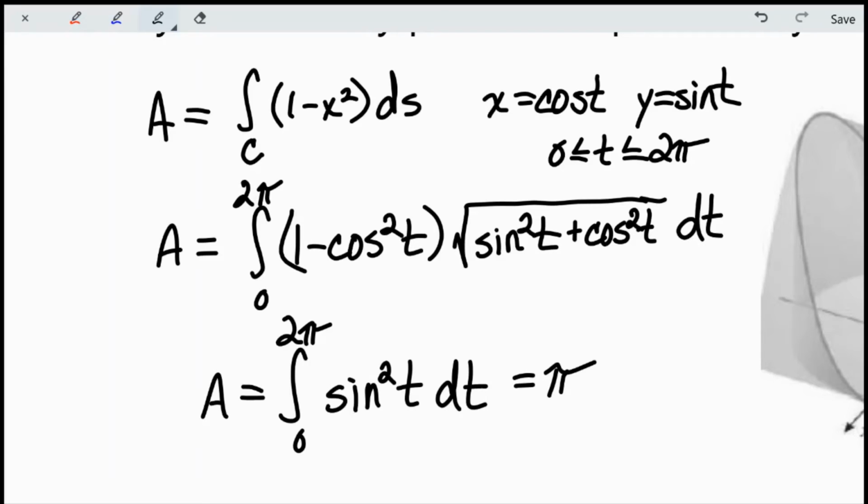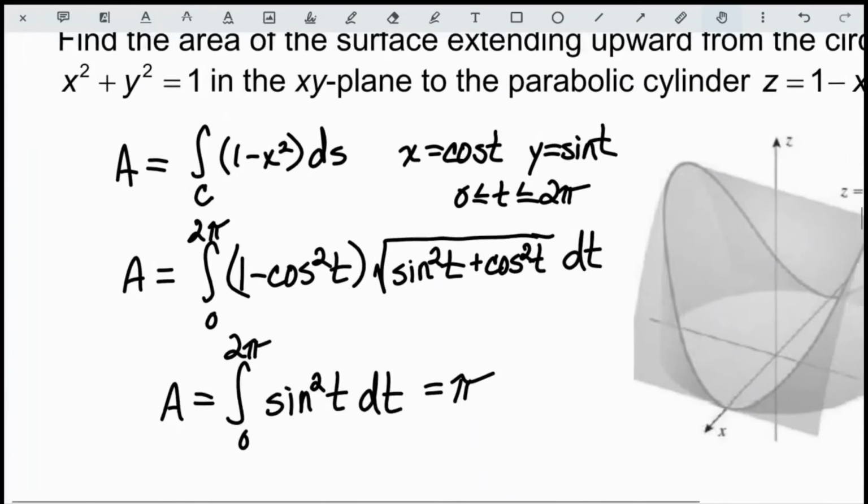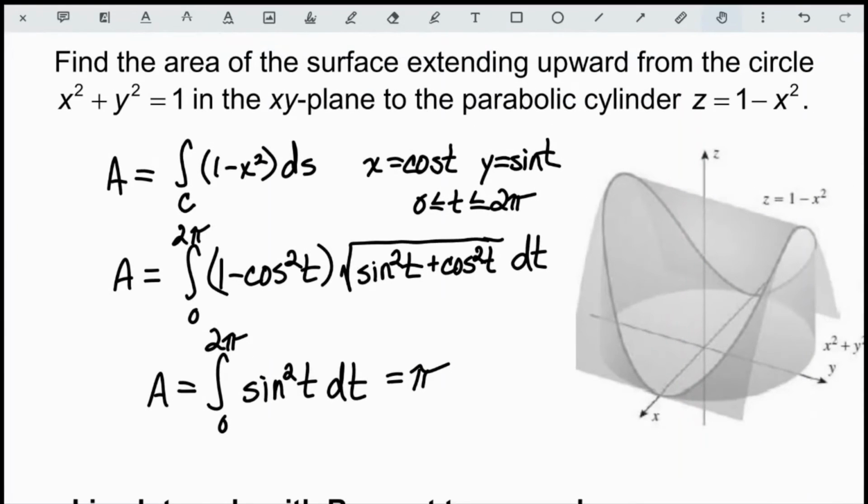So getting an exact solution there, you'd have to use a trig identity to solve it out, but you could definitely get an exact solution for that. I don't want you to focus too much on all of the integration pieces of this as much as you focus on the setup for the problems.